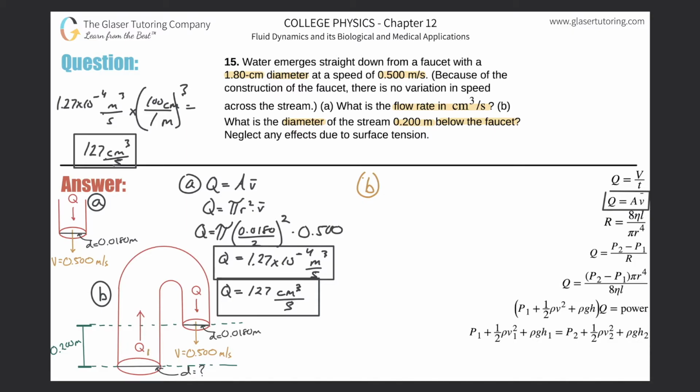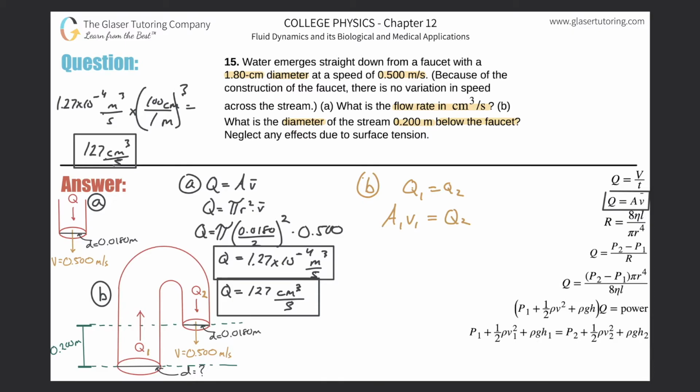Let's pretend that this is location 1 over here, and this is location 2 over here. So if I say Q1 will equal Q2, I just solved Q2, so I know that. I probably would use this value though, because it's in the standard units. So I'd have to break up my Q1. I'm asked to find the diameter, so I'm probably going to have to find the area in here. I got to do a substitution. Realize that this is the area of 1 multiplied by the velocity of 1, and that will then equal Q2, which I just found. That's this value.